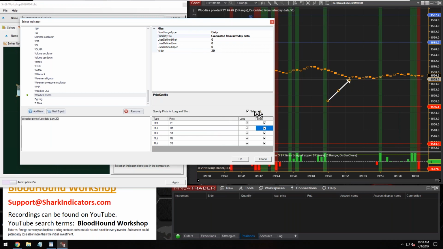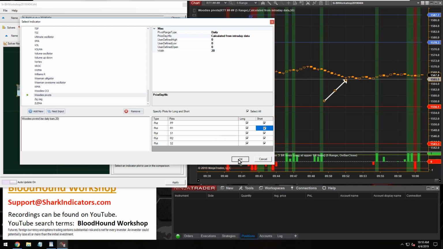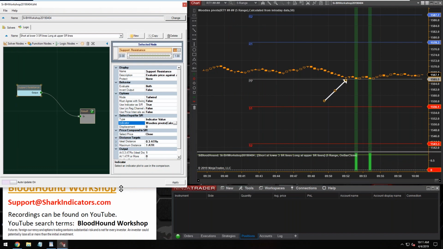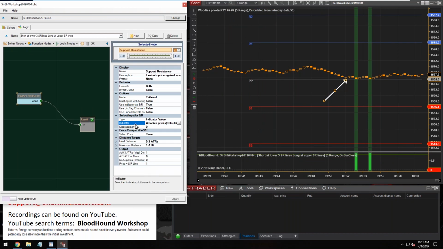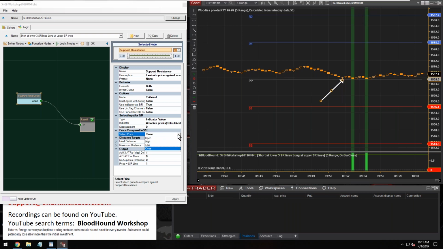So let's select all the lines there and click OK. Next, we need to select what price type we want to use here. To keep this simple, I'll just use the closing price of the bar.